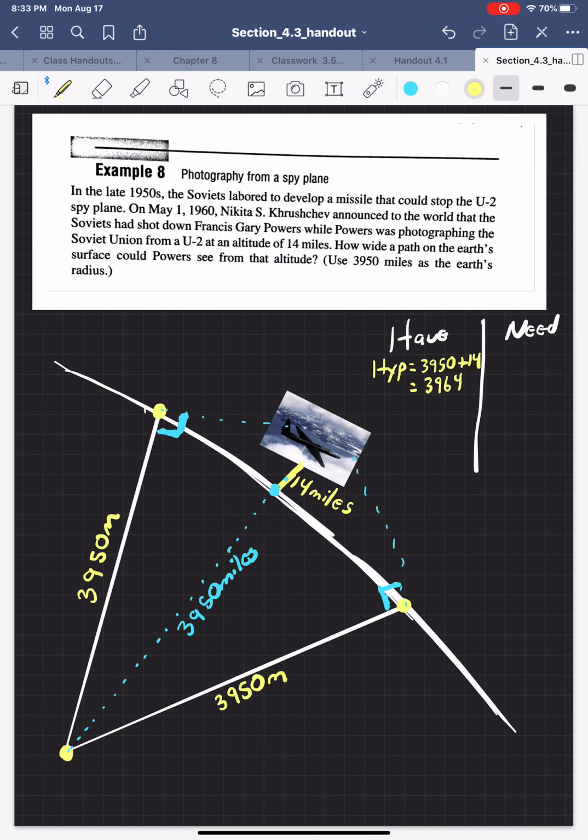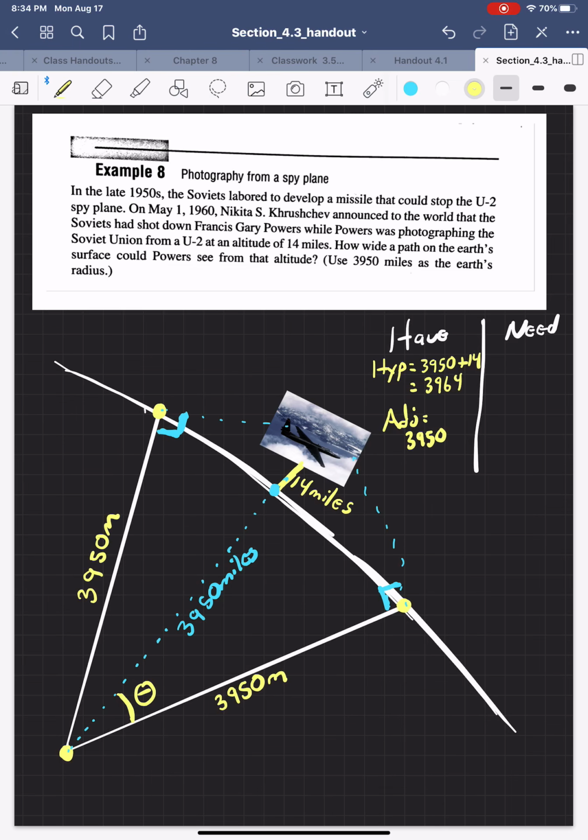And, well, what else do we have? All right, so maybe let's start with where's the angle? Where's the angle that we're dealing with? So in this case, the angle that we are dealing with is here. So let me ask, do we have the opposite side? Well, no. That would be this here if we had the opposite side. So we definitely don't have opposite. We have hypotenuse and we have adjacent. And the adjacent is just 3,950.